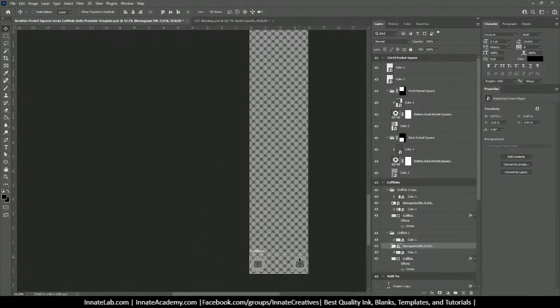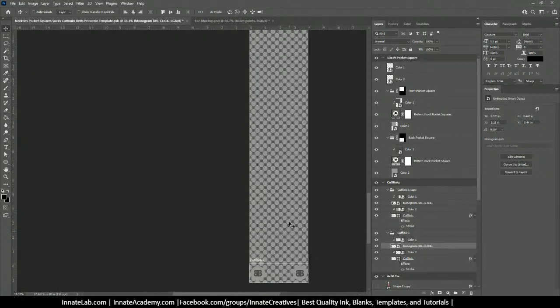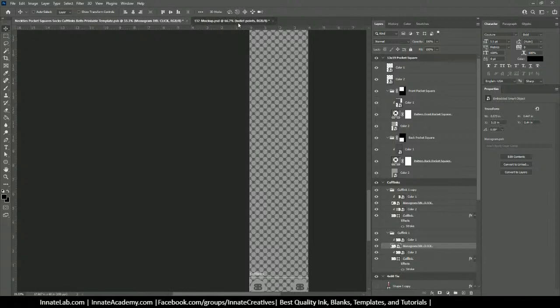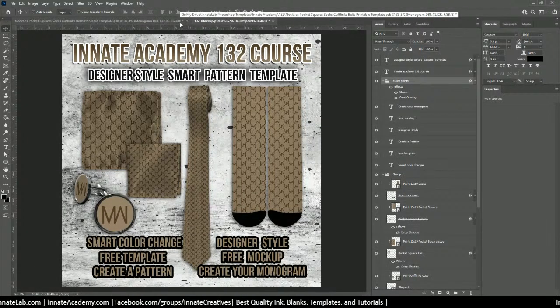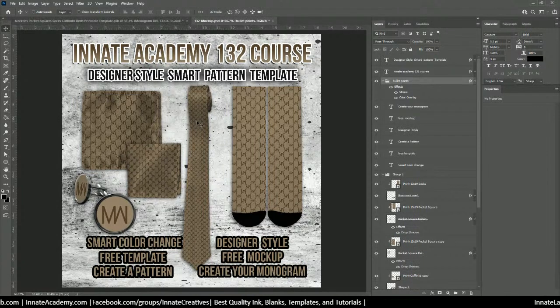You see that now our cuff links have the new monogram. Y'all, I think this is going to be so cool. I mean, it seems simple, but I think it's going to be really cool. Okay, so we have that one. And so now I'm thinking.